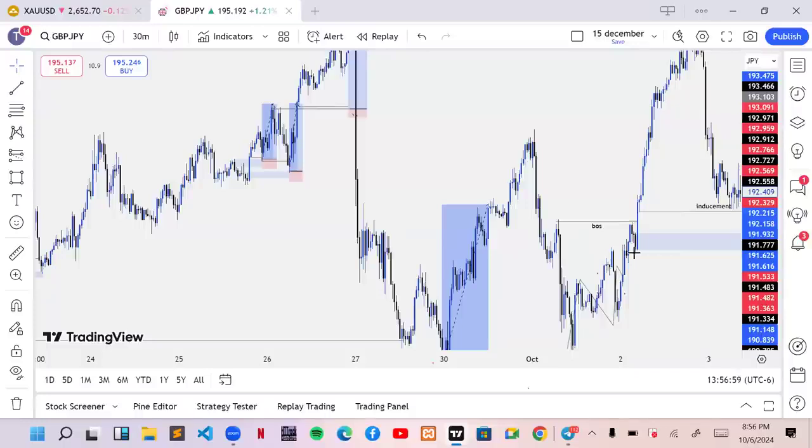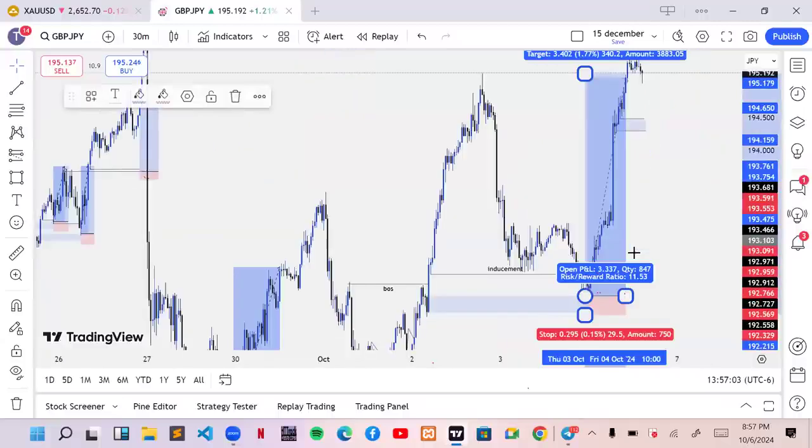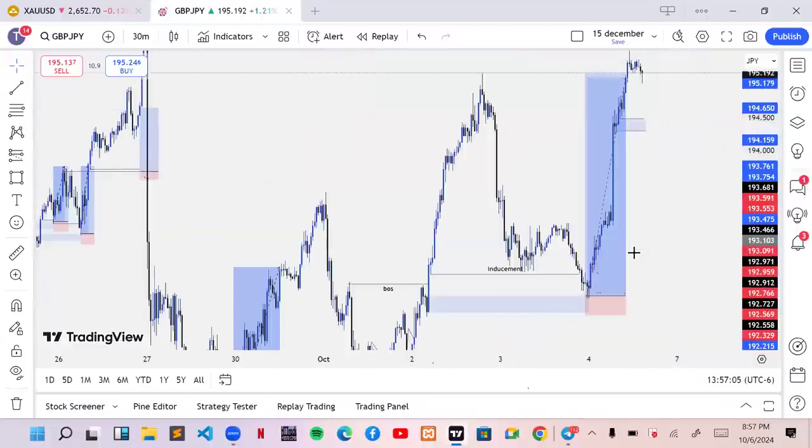The strategy has a very high risk to reward ratio. For this particular trade, if you're risking $100, you would have made $1,100. Minimal stop loss and still a high risk to reward ratio, because once liquidity is taken out, it's targeting the other side of the liquidity. And you know precise entries, you know what place in the market is supposed to reverse, so you don't really take much drawdown.